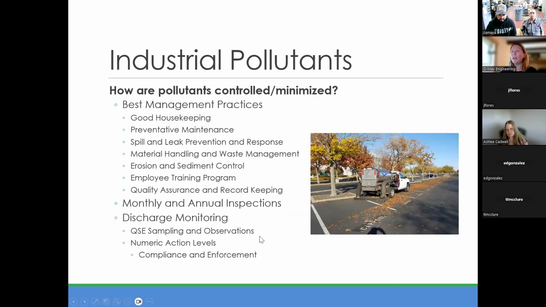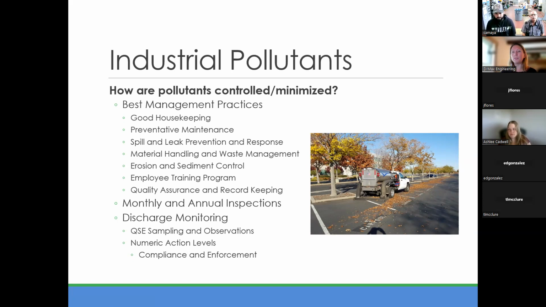Okay, so the way that we control or minimize pollutants is with best management practices. That list of headers is the list of minimum best management practices that are required by the permit. We've done some modification in your SWIPs, which modify those minimum BMPs and make them applicable to the activities you're doing on site.